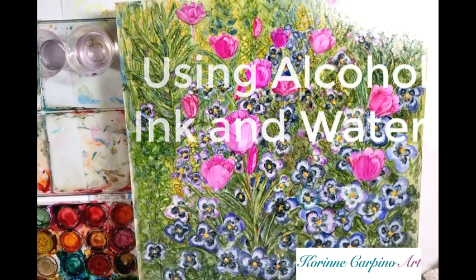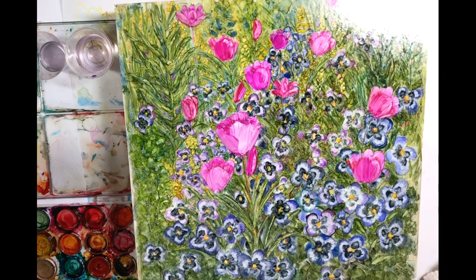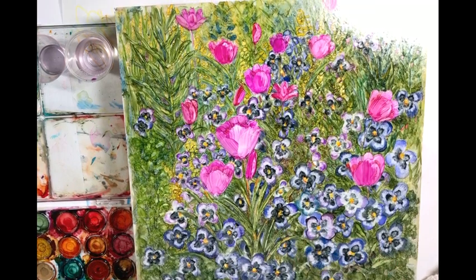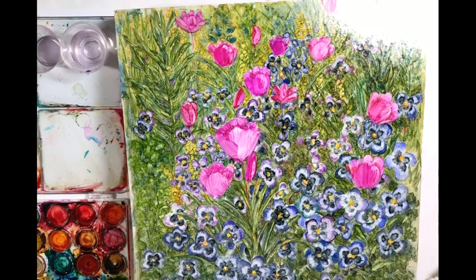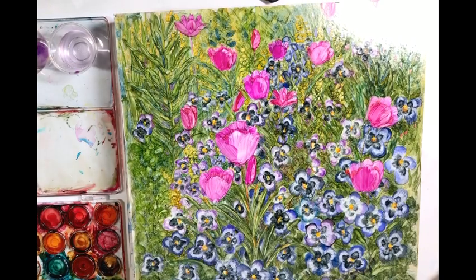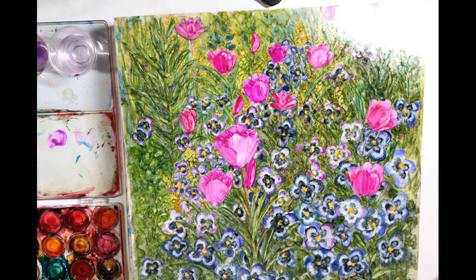So I want to add a little bit of brightness to these pansies, but I don't want to move the ink that's on here. So I'm going to demonstrate Sharen Harris's waterhole technique. I'm going to dip my brush into alcohol, getting a little bit of this purple twilight, and I'll put that right there.